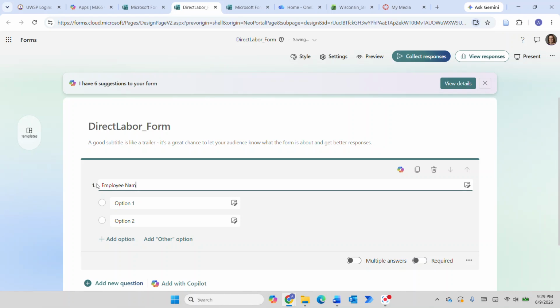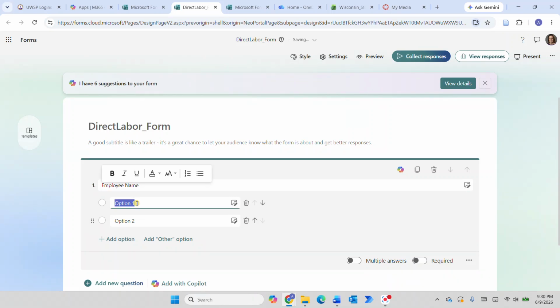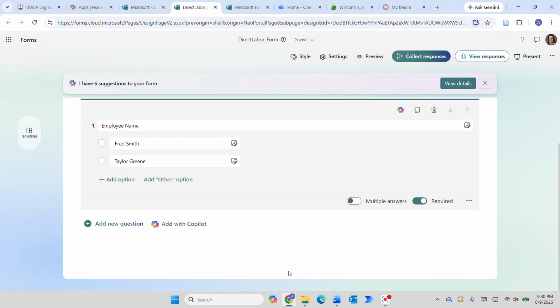So we have employee name, and we are going to have Fred Smith, and very great. All right, then in all of them, we want this to be required. And then we are ready for the next one.